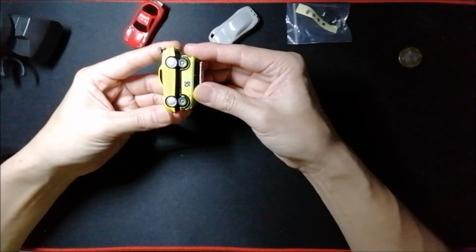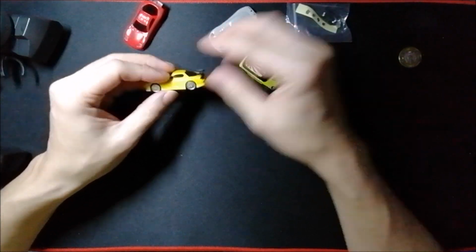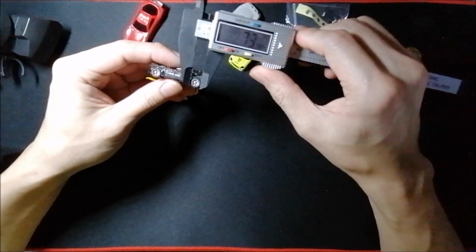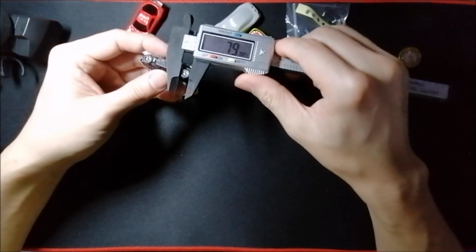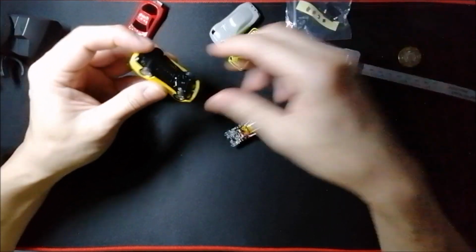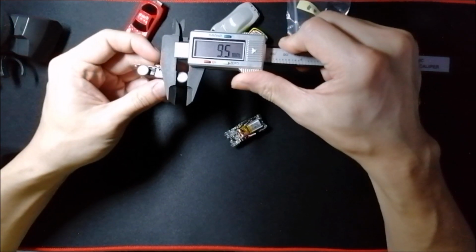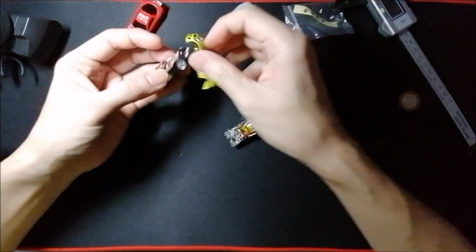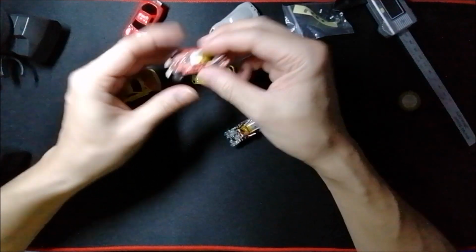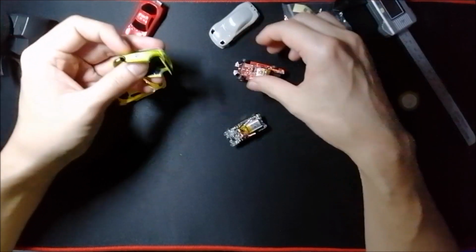But the wheelbase is about maybe 1 mm longer at most. The wheels are bigger now. Okay, let me measure the 01. The 01 is about 8 mm, about 7.98. The new one, I think it's about 9.5. Yeah, 9.5. It actually fits the old one's wheel arch pretty well. I believe when they start releasing the spare parts, we can actually fit them to the old cars. It will be very nice, I believe.